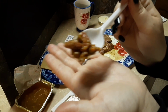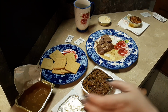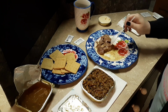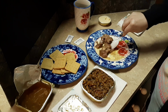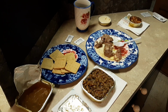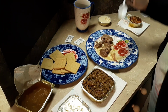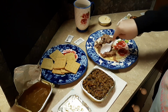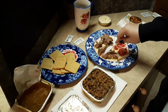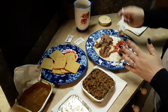Let's see. I hope I like this too, because I really like that. That's good. That is very good. It's not as good as this, but it's still very good. This right here, though, y'all, let me tell you. Let me try this again. This is so good. This is like the best brisket ever. Look at how it's just falling apart, y'all. It's so stinking good. This is a good supper.